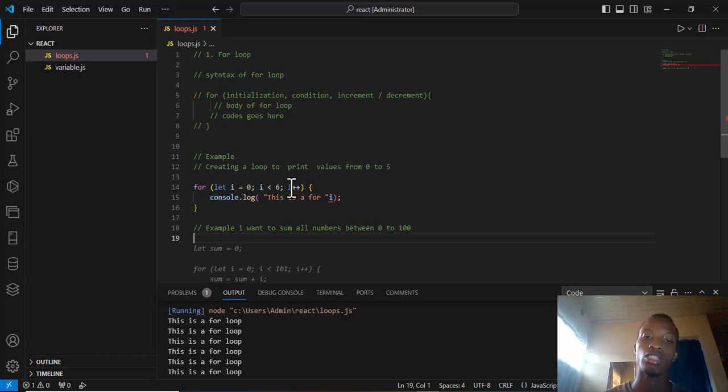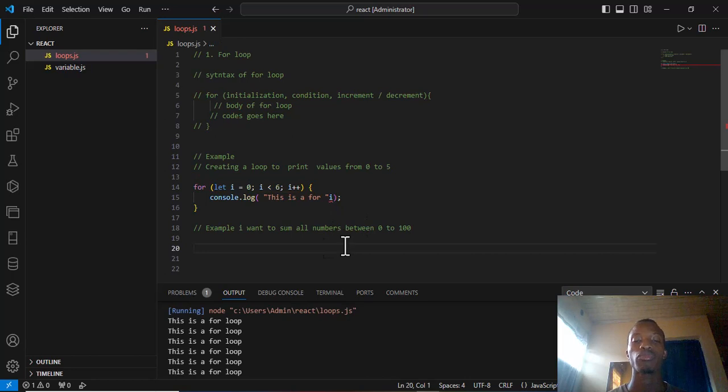That is where this condition will come in, and this condition will make sure the numbers are not beyond 100. And this one will make sure that the initial value starts from 0. Then we add those numbers.